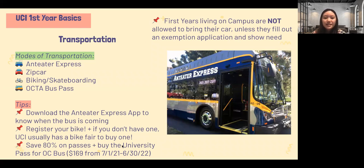Something else people do is scootering. A lot of people have scooters too. And specific bike paths? There's not really a bike path. There's technically only 2 paths you can go on around UCI, the outer ring road and the inner ring road. So you just need to be aware of the signs posted on campus of when you can bike or not bike. I would say inner ring road is more friendly towards bikers because there's a specific bike lane.